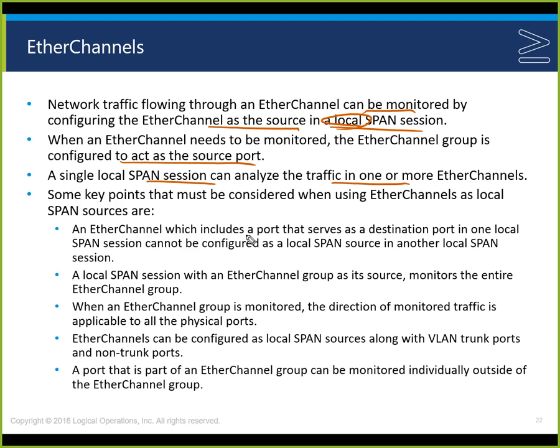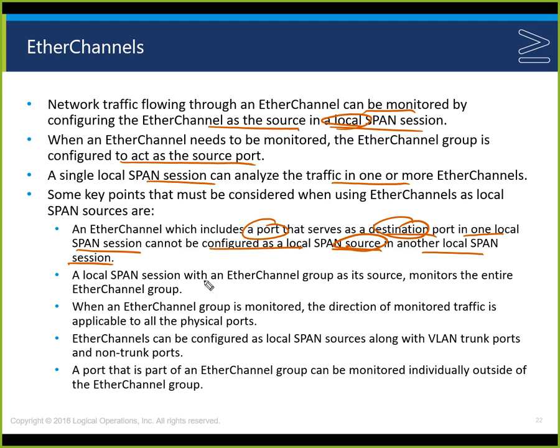Key points: a port that serves as a destination port in one local SPAN session cannot be configured as a local SPAN source in another local SPAN session. So an EtherChannel, which includes a port that serves as a destination port in one local SPAN session, cannot be configured as a local SPAN source. In other words, if you're a destination, you can't be a source.